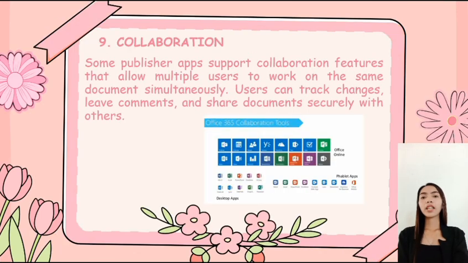And next, collaboration. Some publisher apps support collaboration features that allow multiple users to work on the same document simultaneously. Users can track changes, leave comments, and share documents securely with others. Modern publisher apps sometimes allow multiple users to edit the same document at the same time through cloud-based tools.